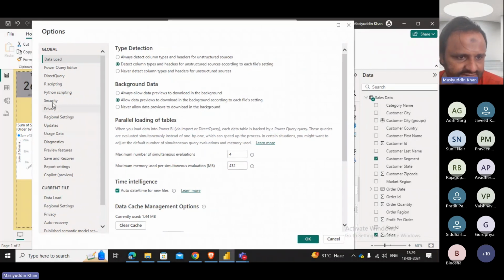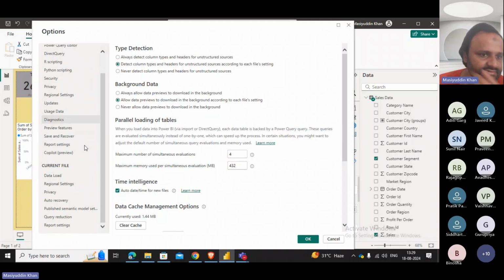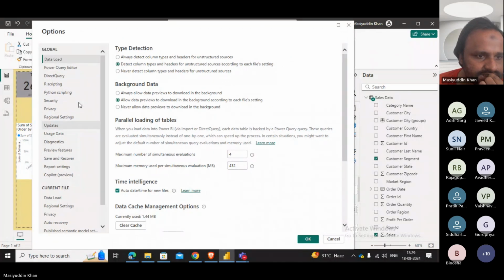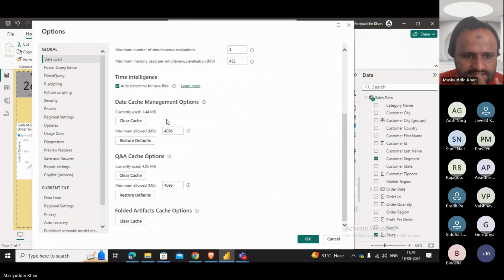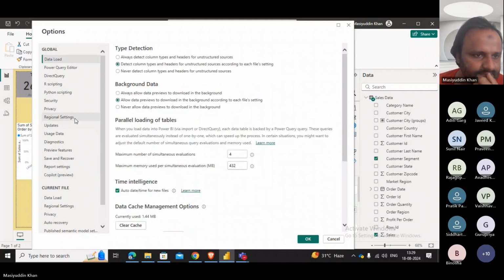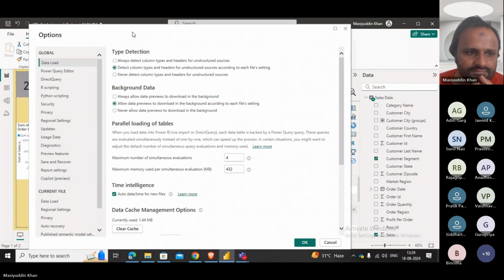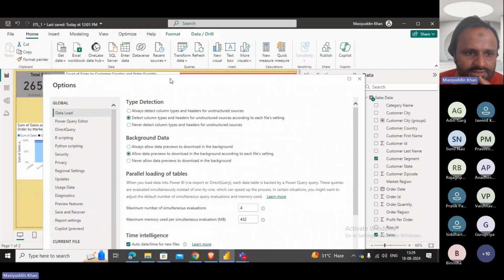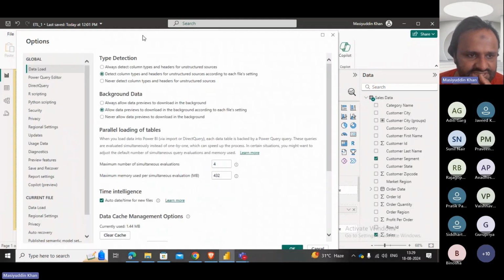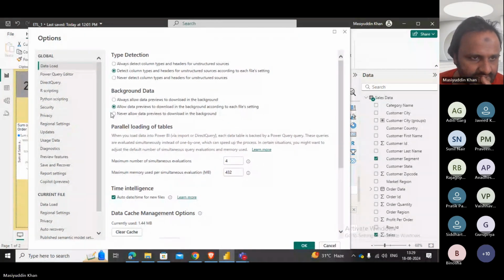Options, you can go ahead and see the globals, I just saw the global.